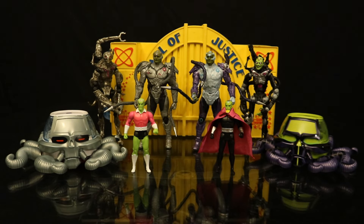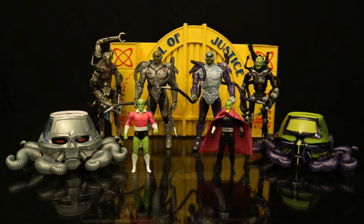Here's a look at these two Brainiac figures and their skull ships next to the McFarlane DC Multiverse versions of Brainiac — the regular versions on the left and the Platinum Chase variants on the right. Both share some common traits and color schemes with the Gold Label version. Pretty cool collection of Brainiac figures; I love that there are two versions of each, including the vehicle.